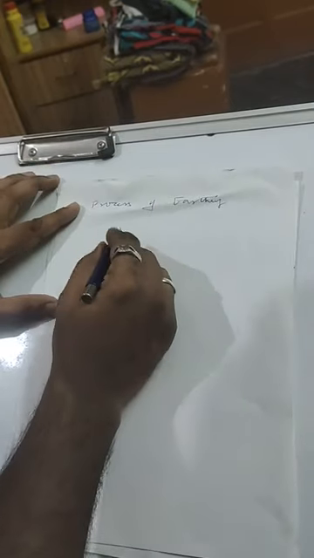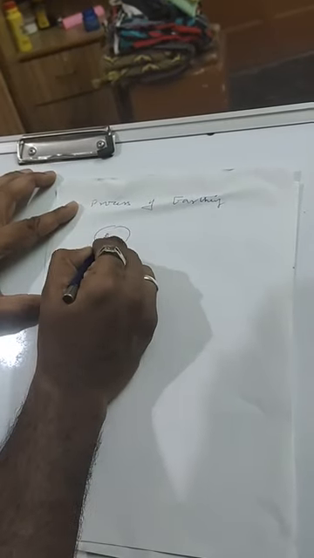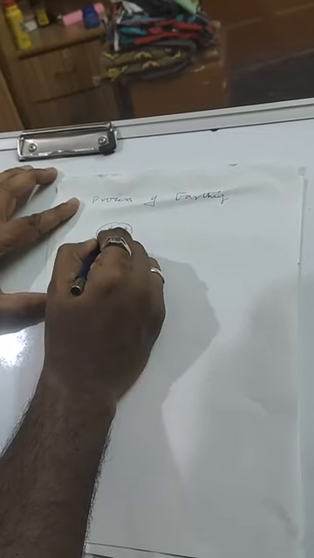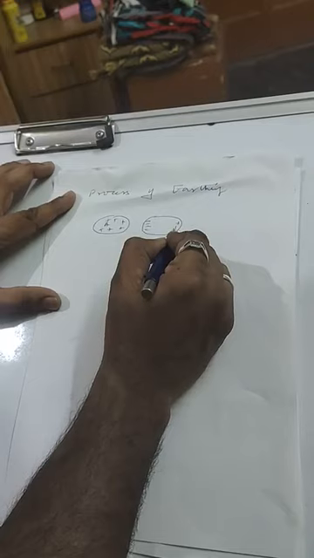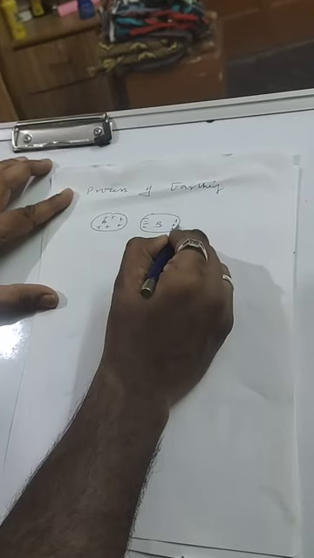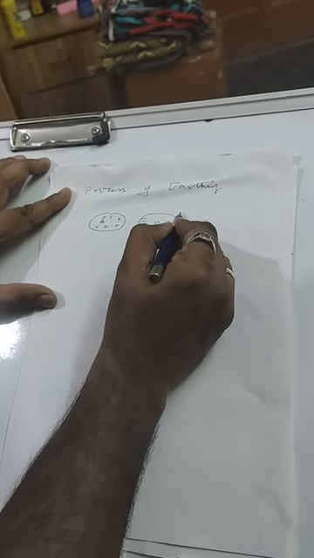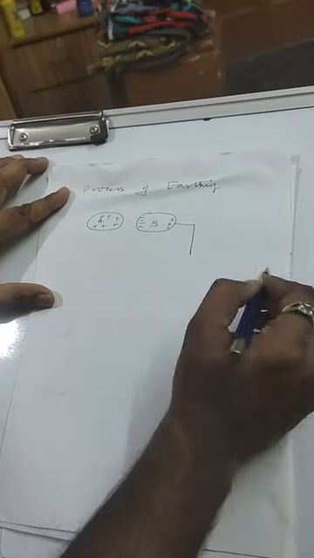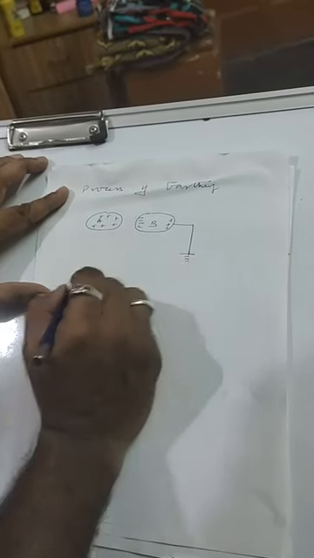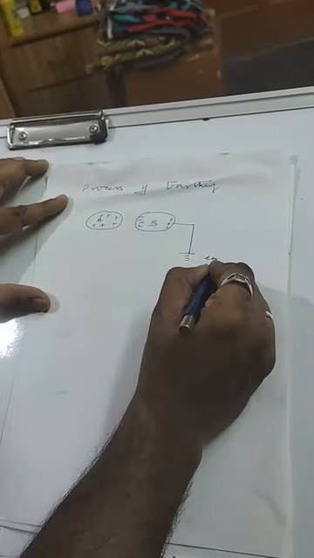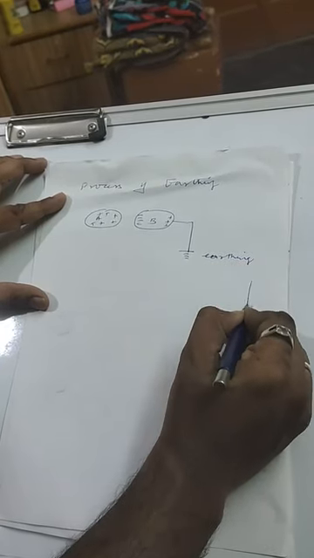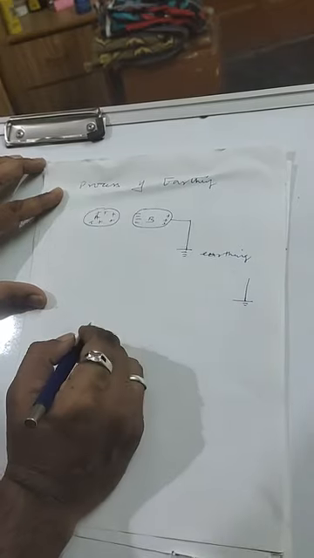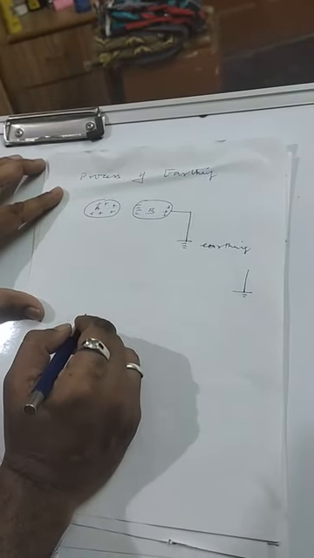So what I am going to do, this was body A which was positively charged, this was body B which was having the negative charge here and positive charge here. So I am going to connect this part, that is the unbound charge, the positive charge, to the earth, right? This is the symbol of earthing. What is the symbol? Like this. Okay, this is the symbol of earthing.